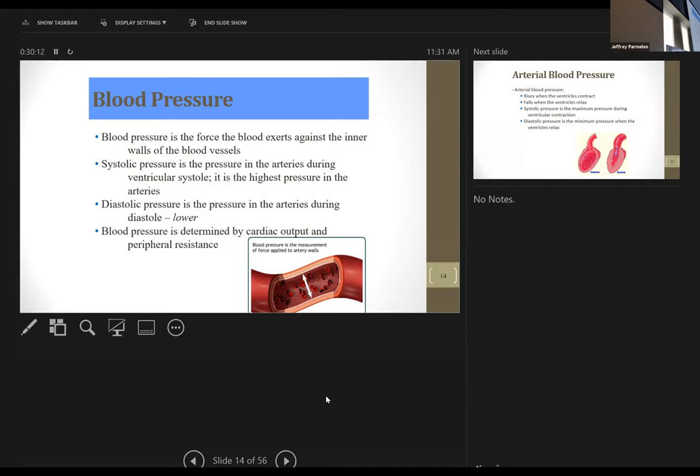This is resistance to blood flow. So blood moving down a tube or any kind of liquid, like a big oil pipeline, the longer the pipeline, the more resistance, just because of the friction as the fluid moves down against the walls. It also depends on how thick it is. Pumping oil or maple syrup is a lot harder than pumping water. And then the biggest one you're going to see is how big the tube is. If you try to suck up some tea through a little tiny cocktail straw versus a big straw, there's a lot less resistance with a big straw, right? So that's resistance.